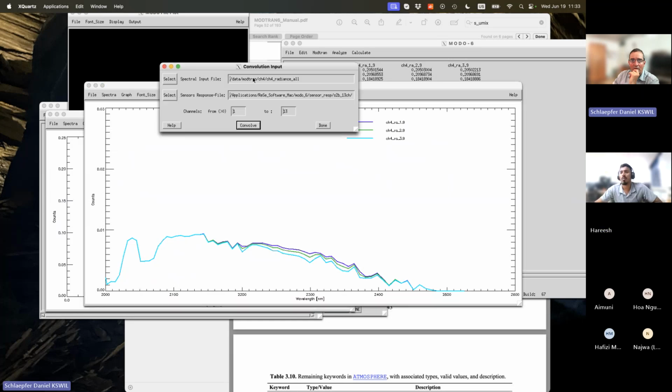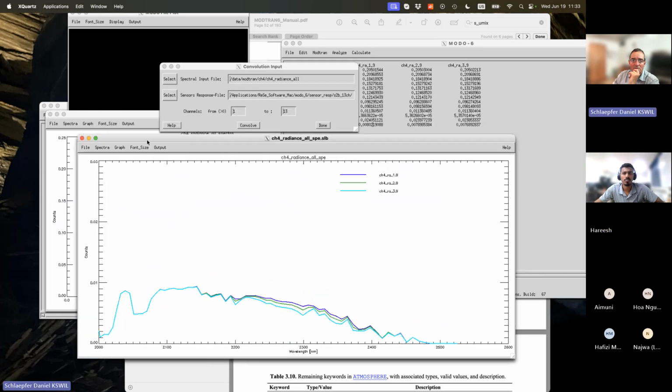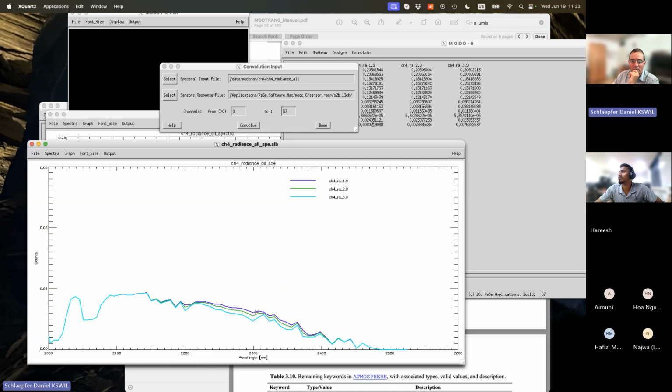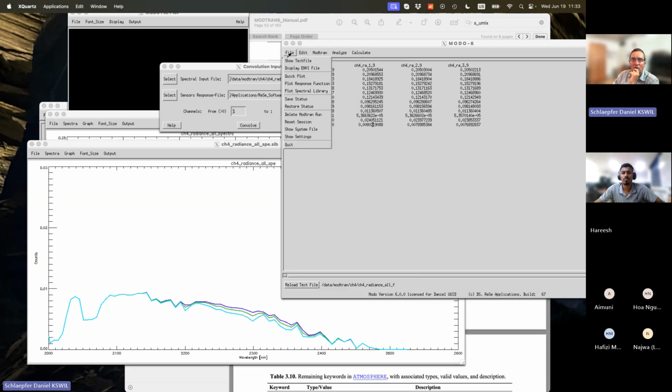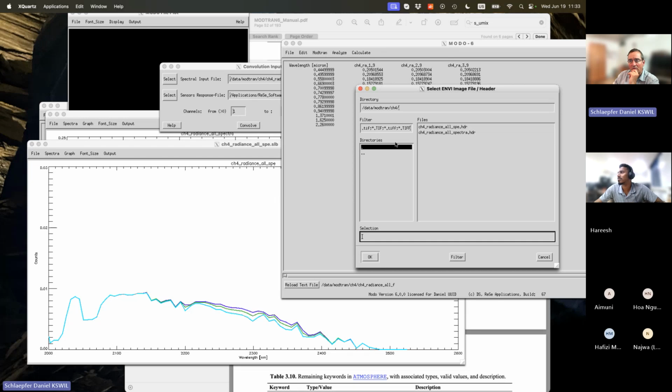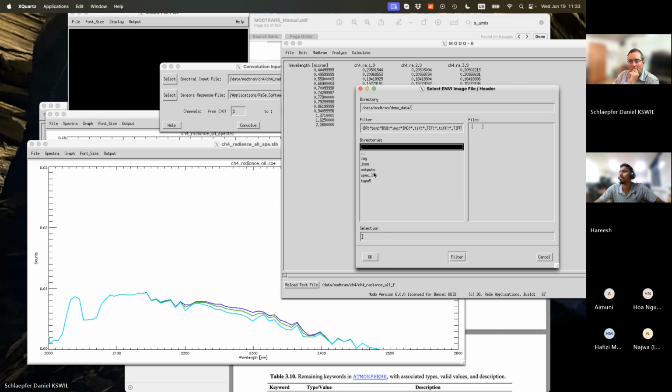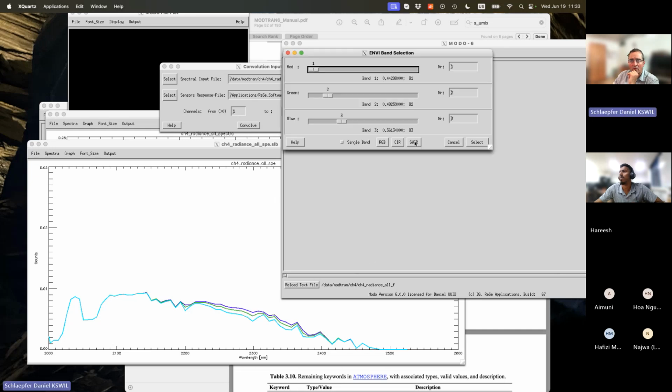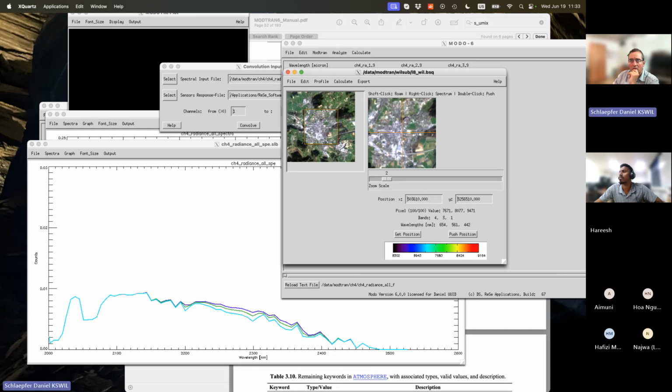Now, if you want to analyze this, one will need to create some ratios or so on. If you want to analyze an image file, I have a small one here. That's Landsat, not Sentinel, but it's comparable.